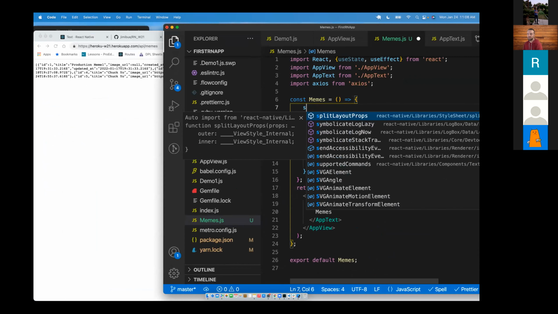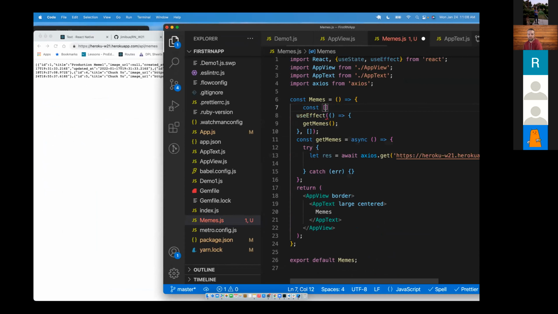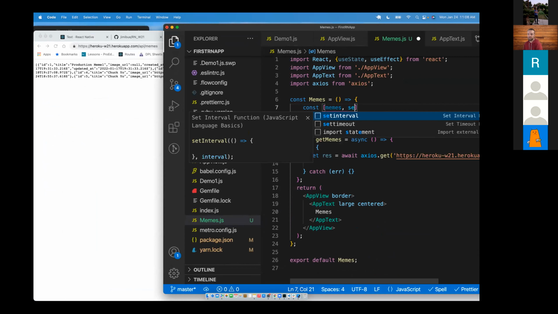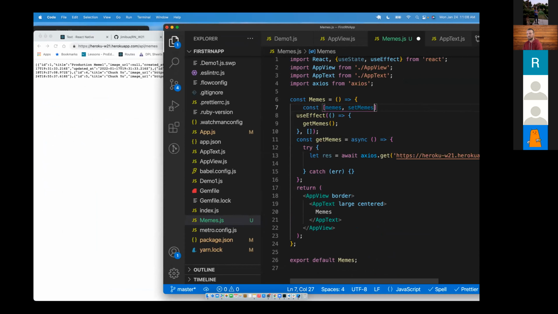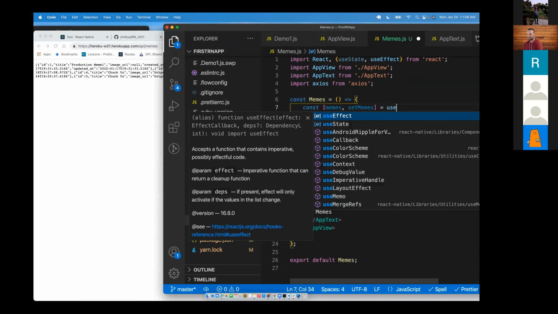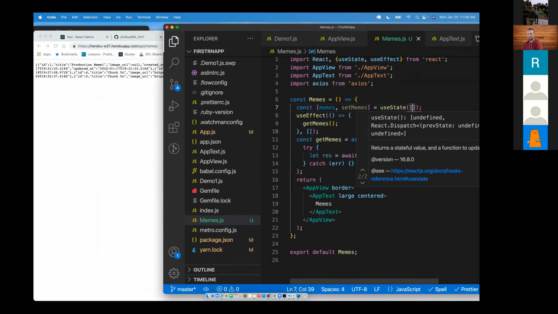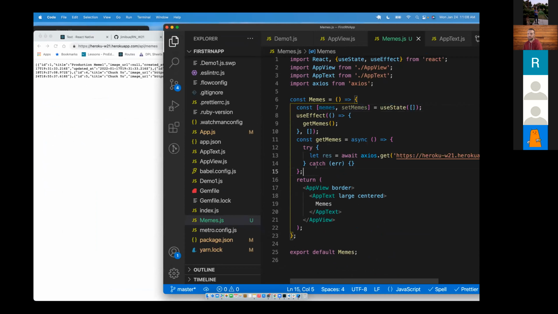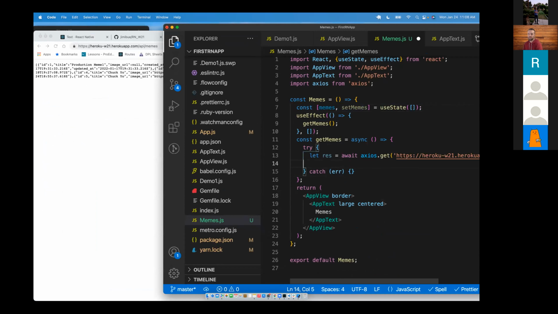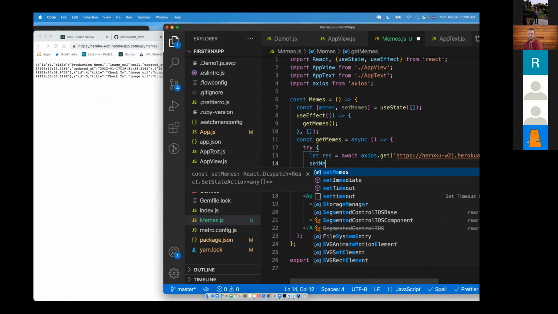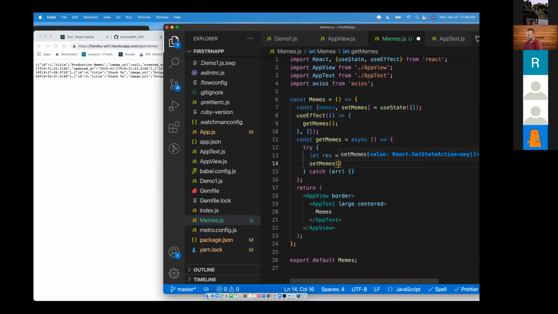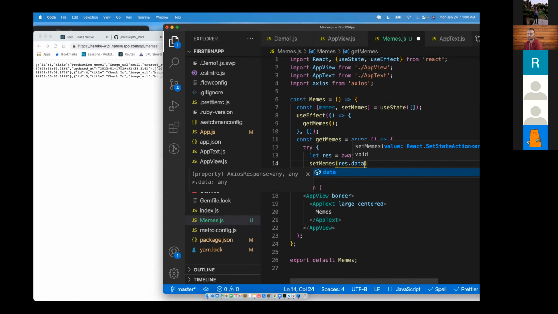Set, and then we need some meme state, so we need const memes, setMemes equals useState. That would just be an empty array. Here we could do setMemes as res.data.